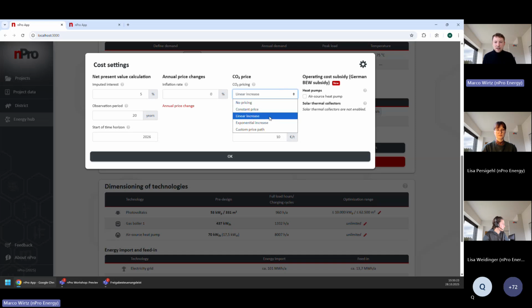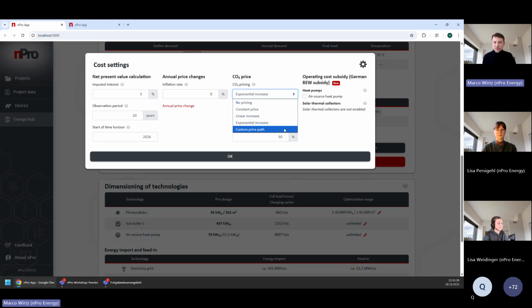So if you want to have a linear increase, or maybe you want to have an exponential increase, then you can model this. And then the gas boiler, for example, will be reduced in size, and maybe the air source heat pump will take over a larger amount of the heat generation.